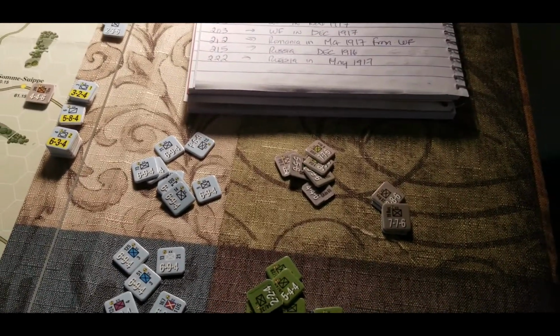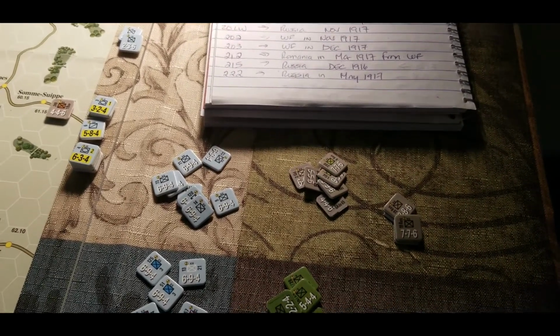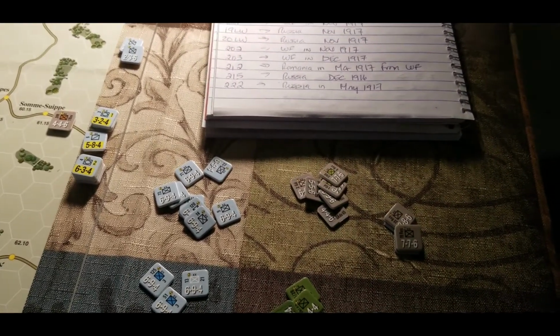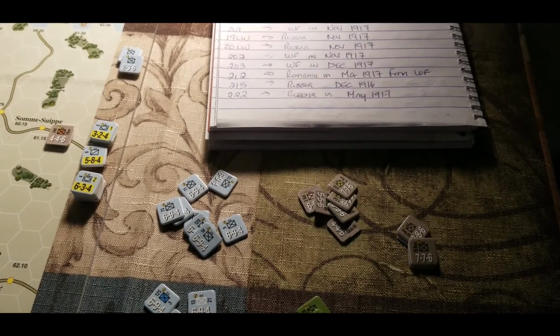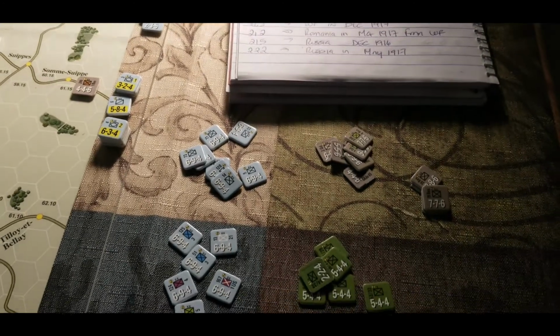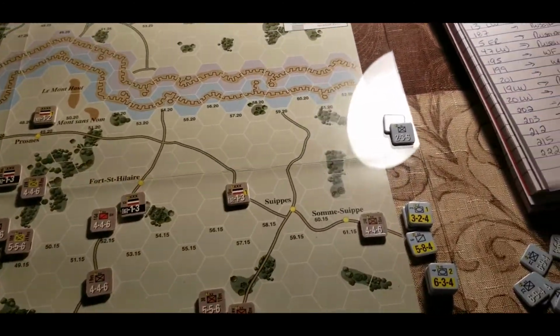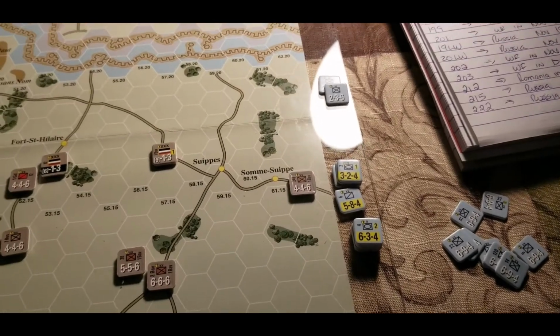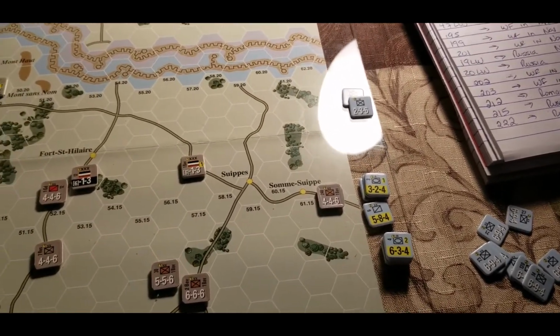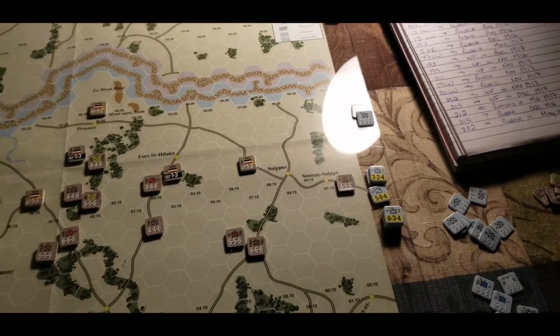Now, for each replacement point, you can only bring in 1 step. So if you get 2 replacement points, you can't bring in 1 2-step unit. It has to be two 1-step units. And your priority goes to the dead pile. Now, the mobile units, which the French don't have any on board yet, but they will be getting these eventually, the exploitation type units, they don't go to the dead pile, they go right back in so they can be freely used again by another unit.